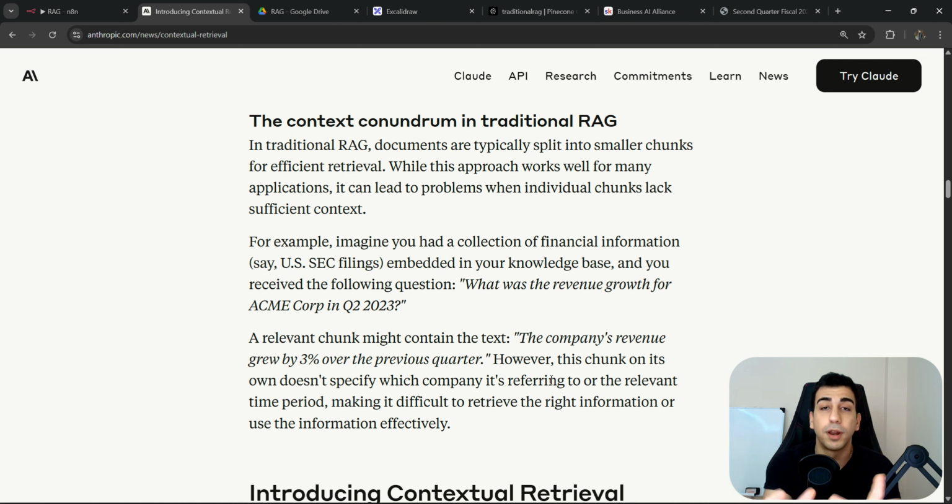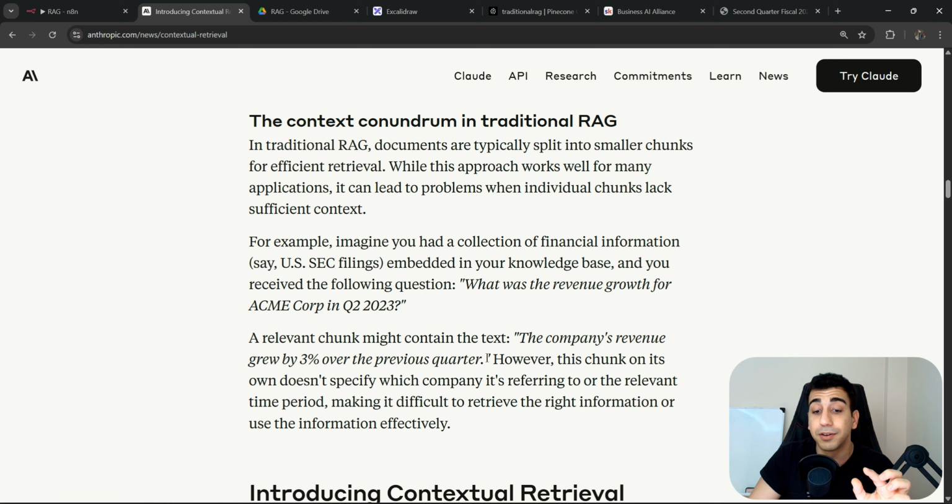So this is exactly what I mean by contextual relevance, right? It was able to provide us with the chunk that is semantically similar because our query is looking for revenue growth, and we have that in this chunk over here, right? They're semantically similar, as in we're looking for revenue growth, and this one talks about revenue growth.